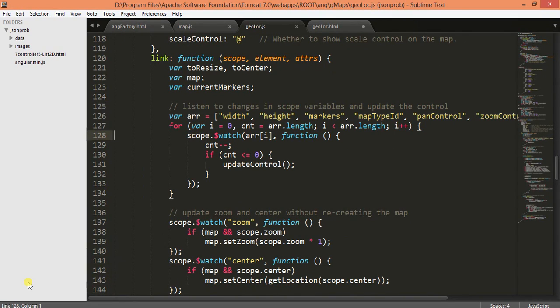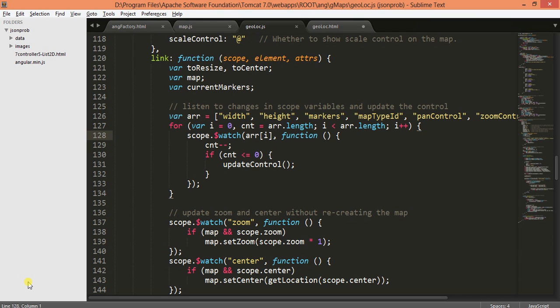I will maybe come with a later video on what watch exactly does. It checks the validity of these scope variables, whether they exist or not.